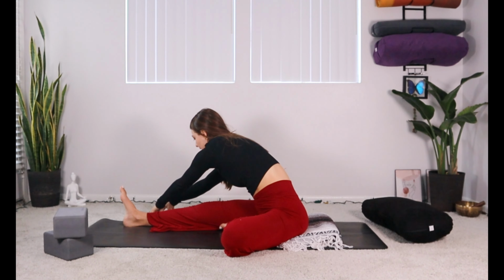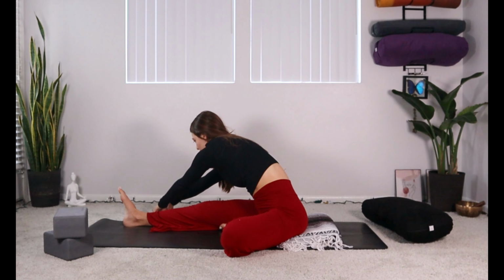So breathing in, breathing out, taking it a little deeper. Tenting those fingertips to help you stay in this posture. Pressing those fingertips into the earth. And find one more breath in, one more breath out.